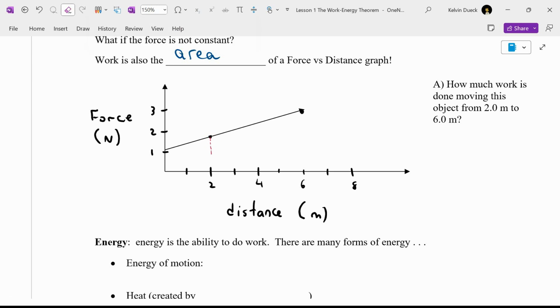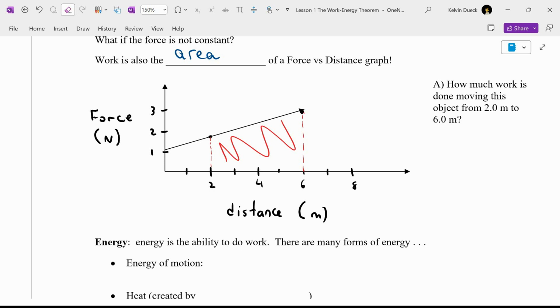Everybody, draw a little dotted line vertically above the 2, draw a little dotted line vertically above the 6, and then put your pencils down temporarily and look up. The work is going to be, don't write this down, this area here. What shape is that? It has 2 parallel sides and 2 non-parallel sides. What do we call a 4-sided shape with 2 parallel sides and 2 non-parallel sides? It starts with letter T.